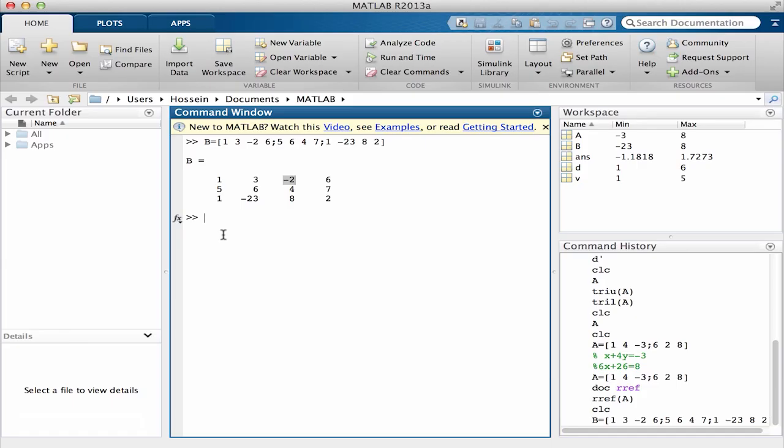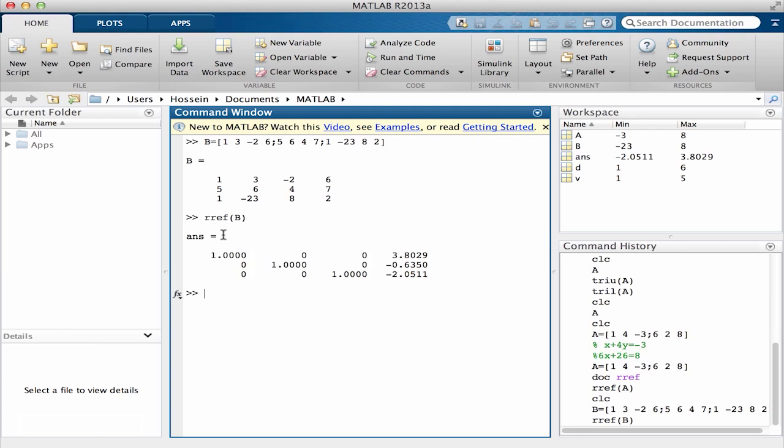The way that I can do it is RREF of matrix B. So if I do that, MATLAB easily calculates the result. Now you can find that the z value is negative 2 and y value is this and x value is this. It's really, really fast and super easy to calculate the results using MATLAB.